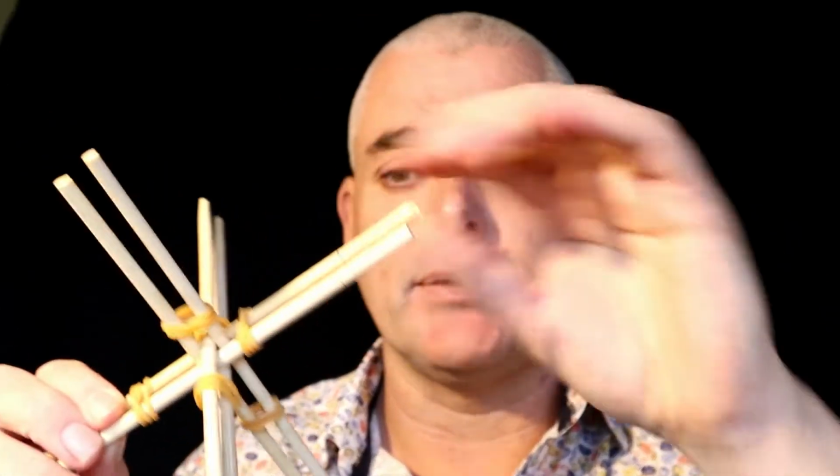So having built this, the next thing is to slowly pull it apart. You don't need to put the rubber bands on here really tight. I think 3 times and I put them on. So what you're going to do next, and what the students are going to do, is pull it apart. I'm making this video to show teachers first off, aren't I, how to do this. So we're going to need those chopsticks slowly pulled apart, and we're going to keep those rubber bands in reserve because they're going back on there eventually.